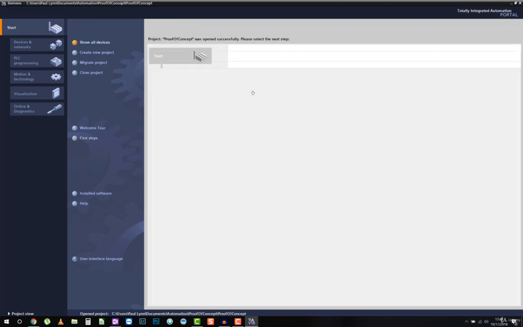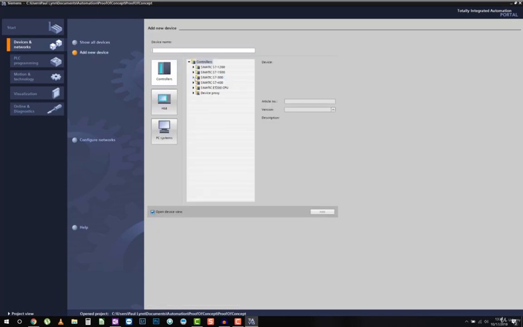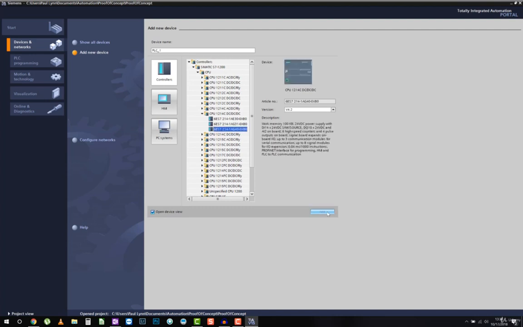Now we want to click here on configure a device, add new device, and if you've got a PLC, here's where you want to select the one that you've got. If you don't have a PLC, you could theoretically select anything in the world, but for the sake of argument and just to keep everybody on the same page, go ahead and pick the same thing I'm picking, okay? So you've got three options here. Make sure that you've got controllers selected. And I'm going to go into my fabulous 1200, 1214, DC, DC, DC, and take the bottom one, hit add.